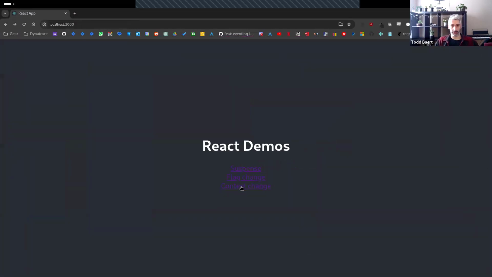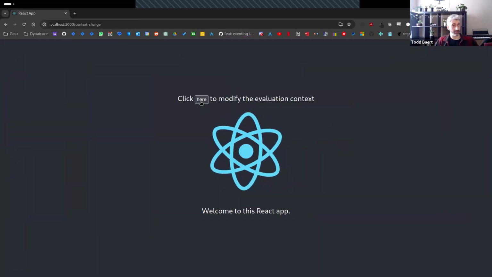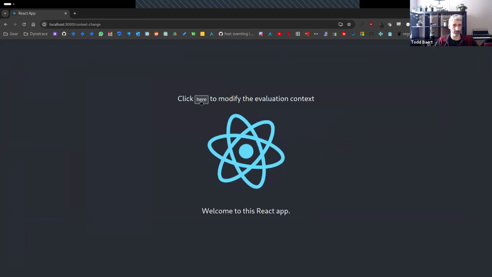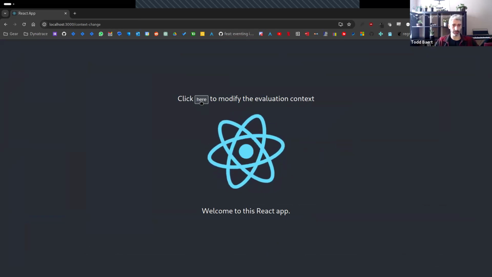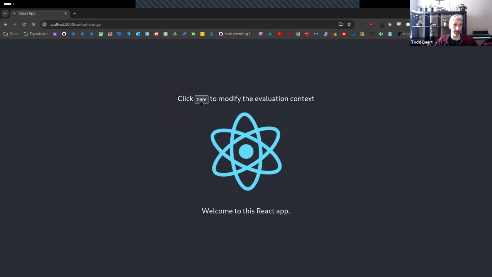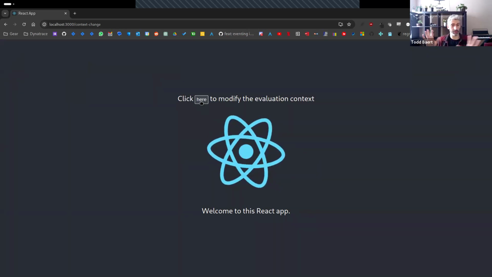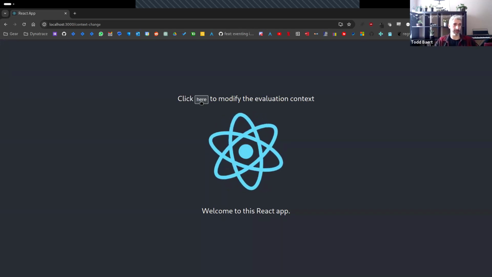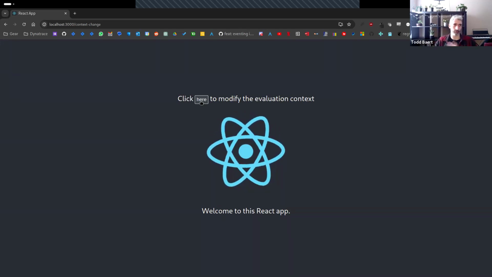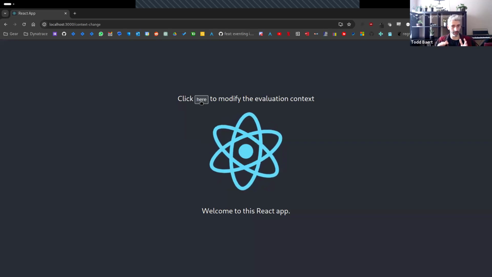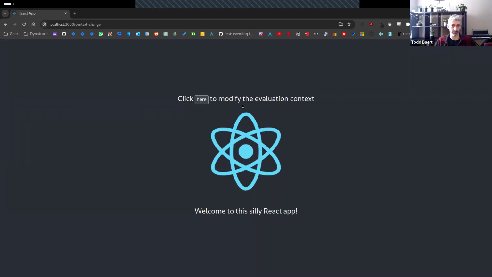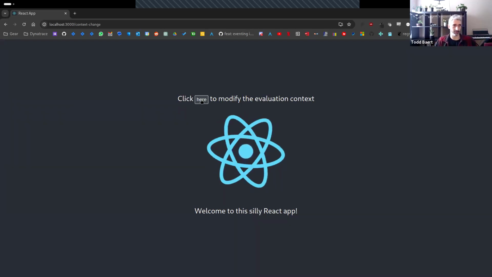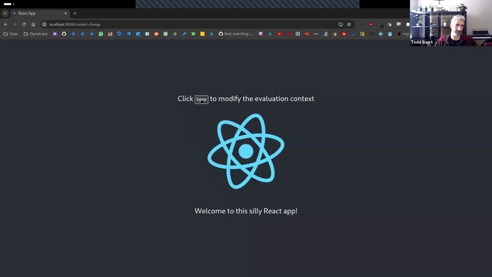But what you'll see here is that when we click this button, the context is changed, so that property is inverted. And that also causes all interested components to be redrawn. So if this was the login button in your application or something like that, any flag that was sensitive to a context would be reevaluated and re-rendered. So you see here, if I click this button, there's a change. If I click it again, it immediately updates.